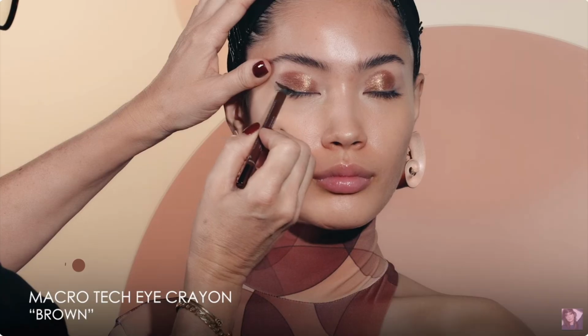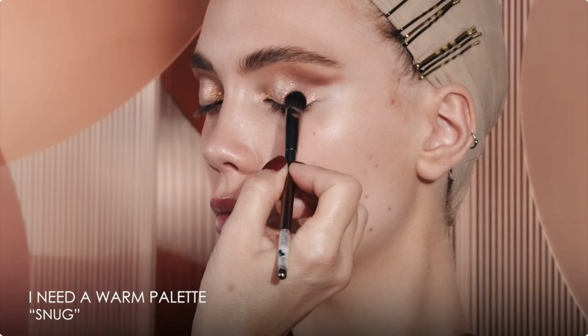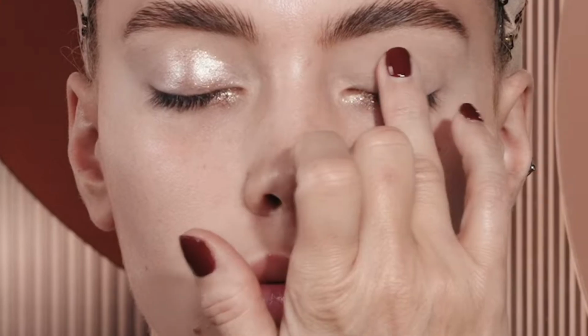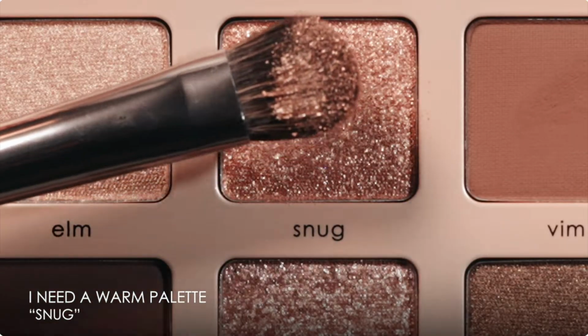Oh my gosh, and it's talc free for like Jessa and some of my girls out there that don't like talc. Now there is talc in some of the other shadows, but that one in particular, she pointed out was talc free. And I really like these 2 new wet type formulas, these foiled. Now I do think the lightest one has a little bit more impact than the rose gold one did, and it's just more my cup of tea, but not to say that the rose gold one isn't beautiful.